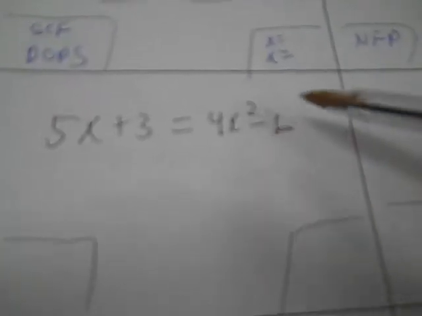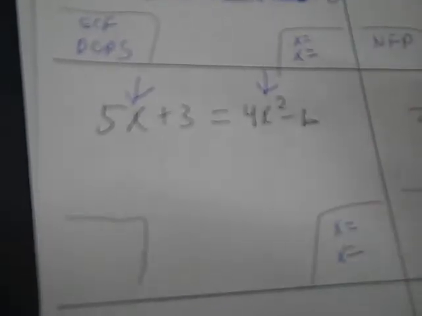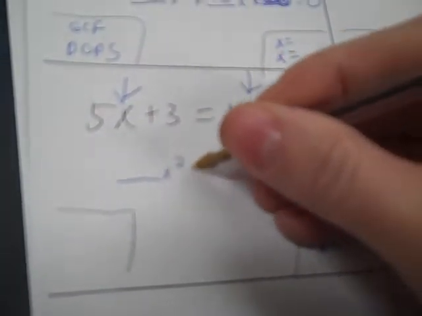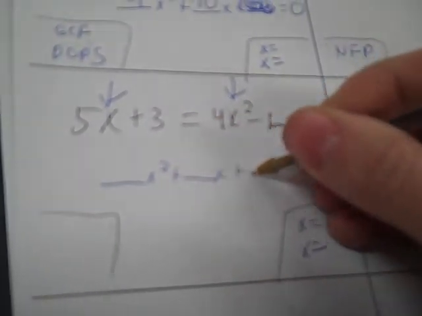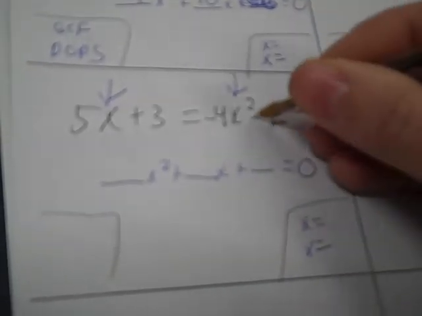Okay, this problem right here, my x is to the second, so 2 answers. Do we have any x's not to the second? Yeah, right here. So it's a factoring problem, but I need to set the equation. Right now it's not equal to 0. It has to be equal to 0 for you to know what boxes you would use. So blank x second plus blank x plus blank equals 0. Switch these to their opposites, and this negative is a positive now.